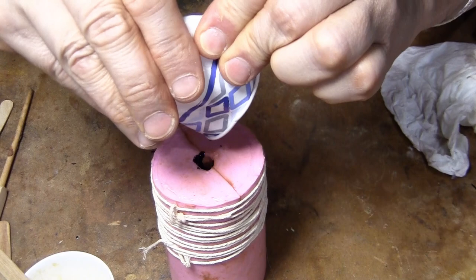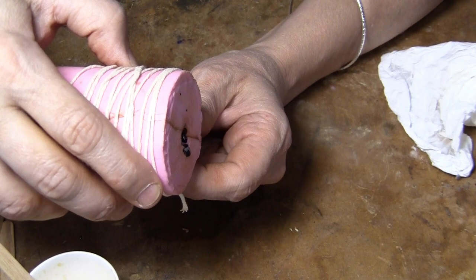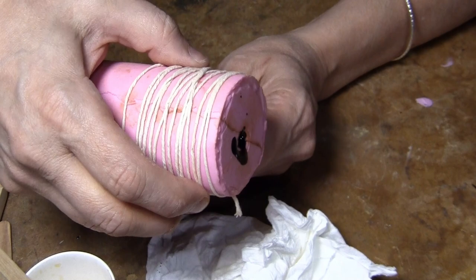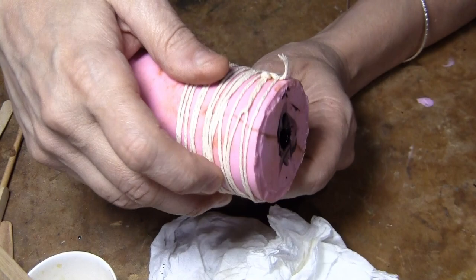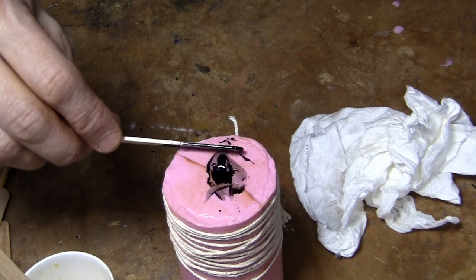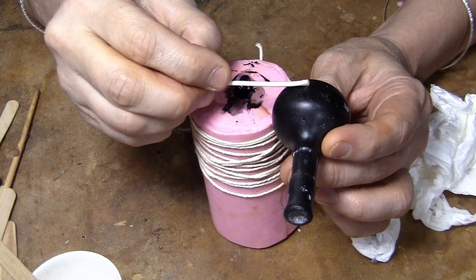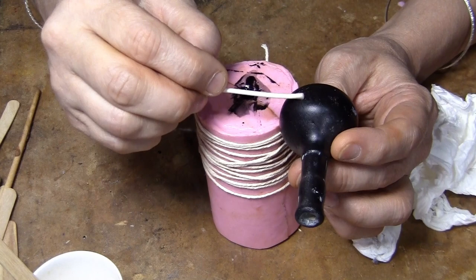And now I tilt it around until it's going to want to come out, and I coat the whole inside. And it's fast curing. This is the fast stuff. And so I'll let it cure just like that. It should be filled from about halfway down to here. And then all up here should just be a thin coat.